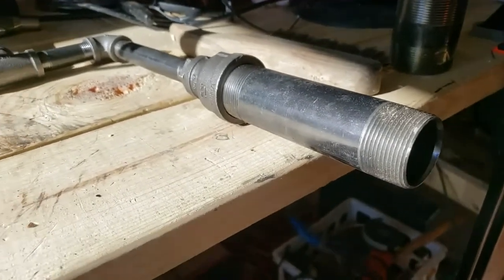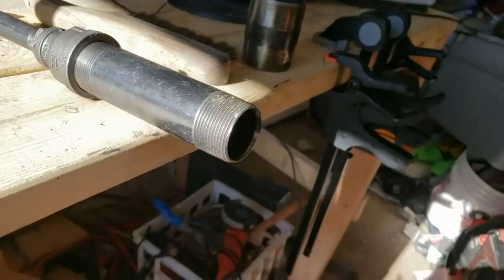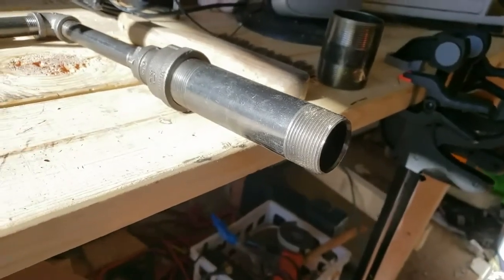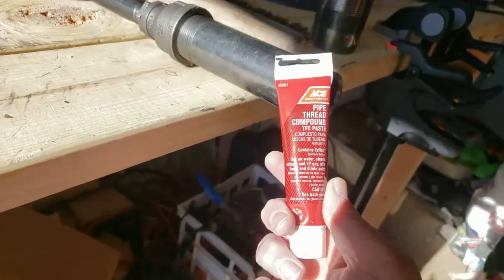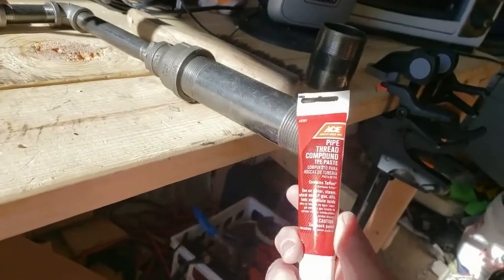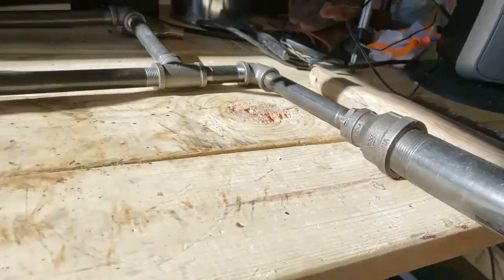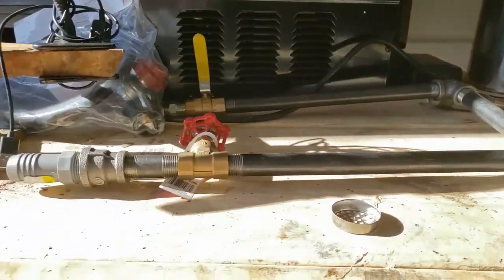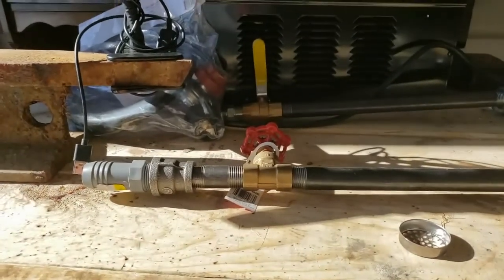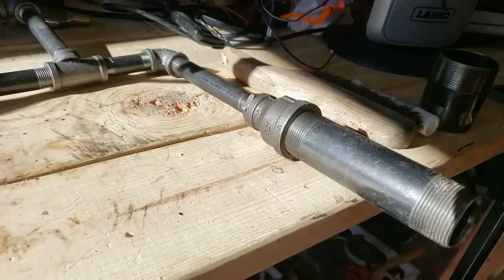That's about it for our burner. I'm going to put it together — this is a dual-use burner for our furnace we're building. The furnace is actually done; I just test-fired it a little bit ago with a propane torch to heat it up and get some of the moisture out. I'll probably use paste thread compound instead of Teflon tape because Teflon tape sucks. I'll time-lapse the assembly, and when we're done we'll put it in our metal melting furnace, bring it up to heat, and check how it works.